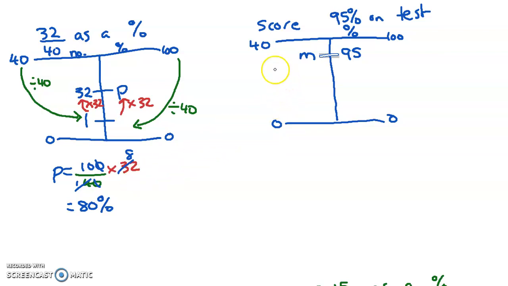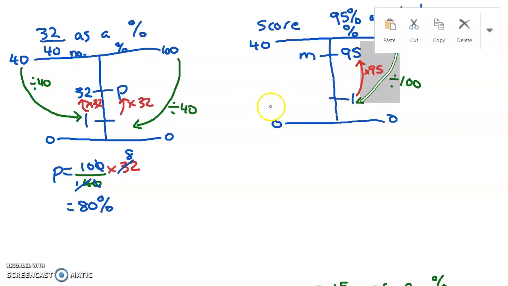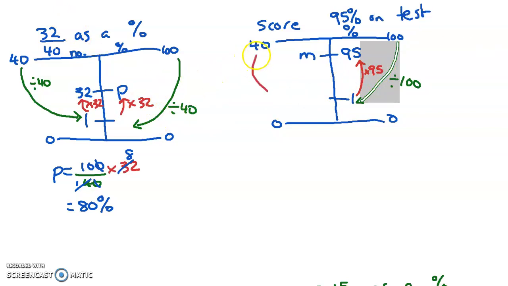So this time I look and I say, it has to be the one on the right-hand side because that's where I know both of these numbers. Where do I start? I have to start at this level of the 40 and the 100 because that's where I know both things. So if I know 100% is 40 marks, can I work out what 1% is? You betcha. Divide by 100. And if I know what 1% is, could I work out what 95% is? Absolutely. So 1 times 95 is 95. I'm going to put those same arrows in here, with the right colours.